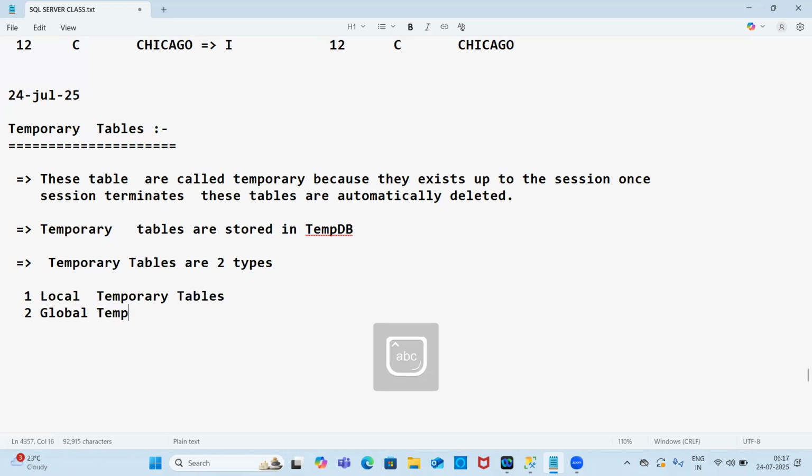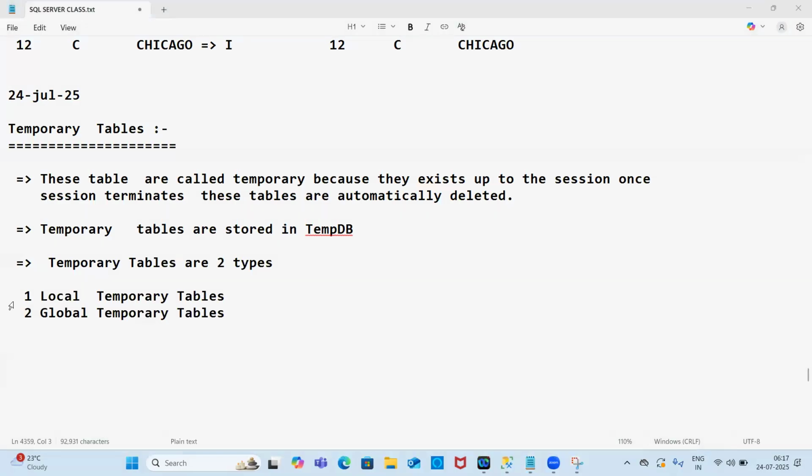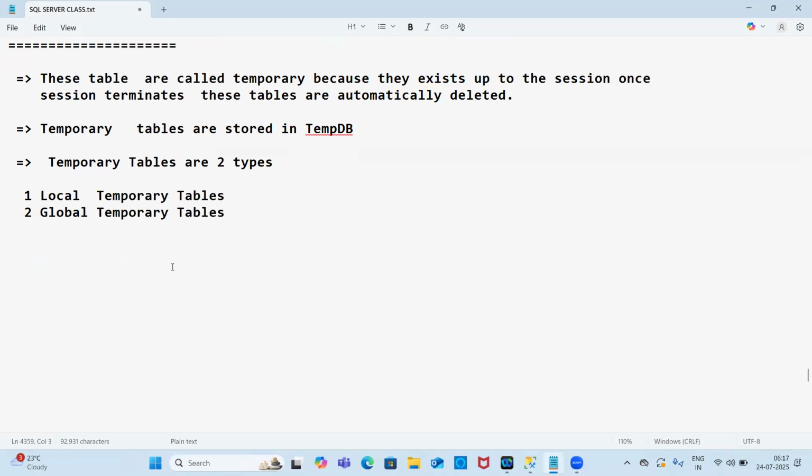So what are the differences? The difference is scope. They are the same, but the difference is scope.